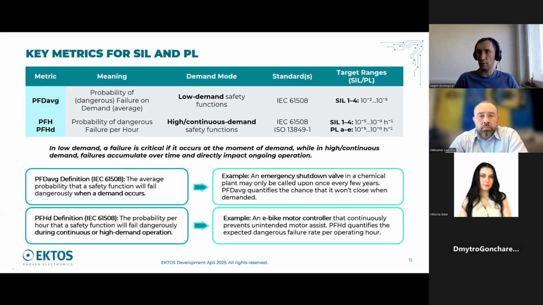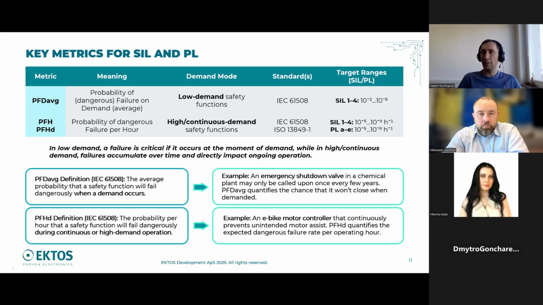For example, like an emergency shutdown valve. If we need to close this valve or open this valve, what's the probability at that time to open or close this valve, depending on your application? And this valve can operate never, or maybe a few times, or during the entire mission. And for this we are using probability.